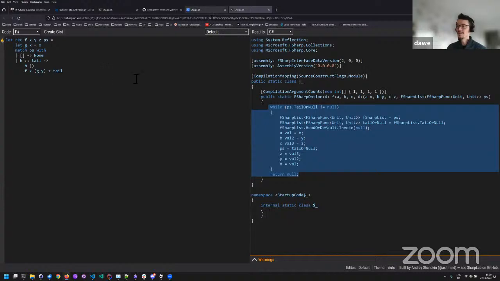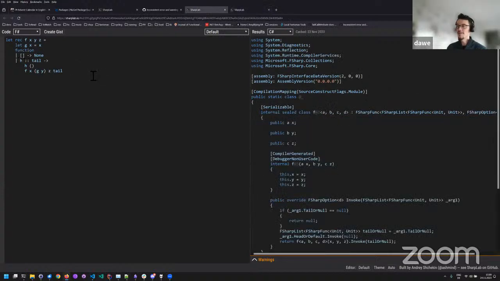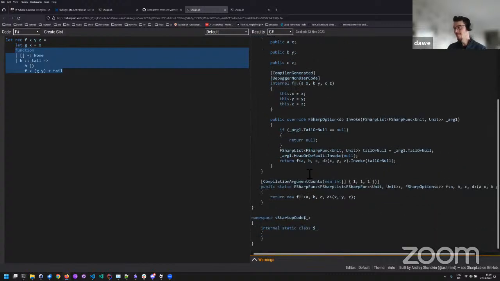On the other side, if you give back a lambda function, a match lambda, the compiler is not able to optimize that into a while loop, and you end up with a stack overflowing invoke chain. It's just super helpful.